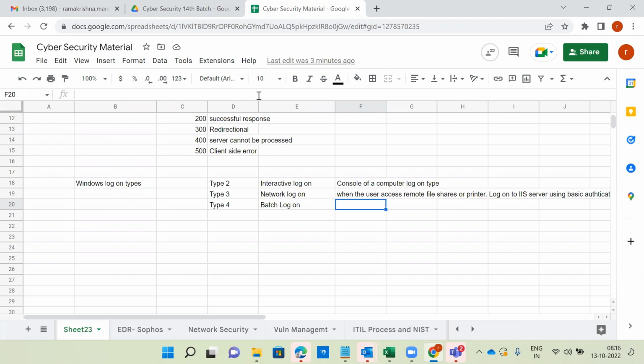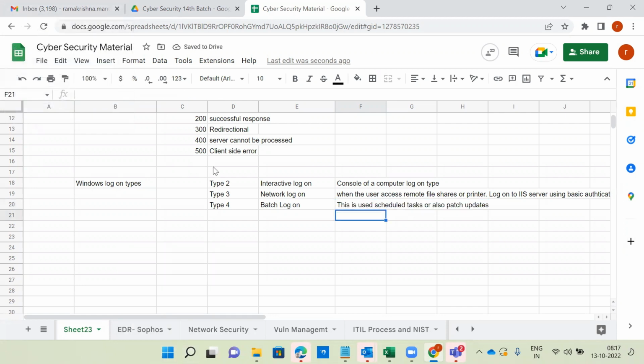They will push those updates to all the end user machines. That is called batch logon. This is used for scheduled tasks or also patch updates. So that is about type 4, batch logon.